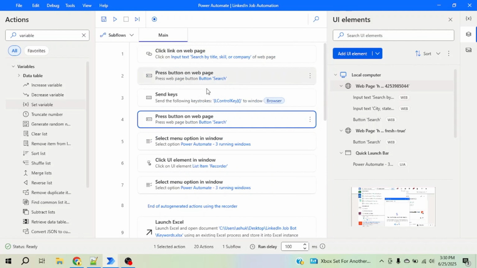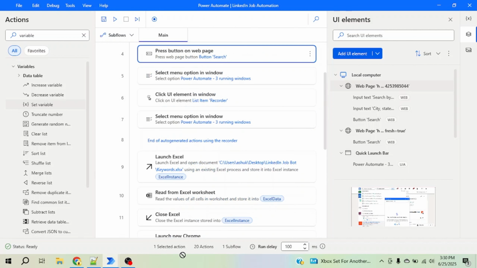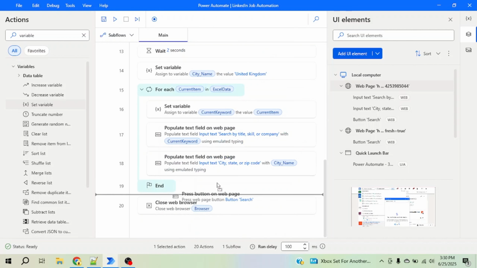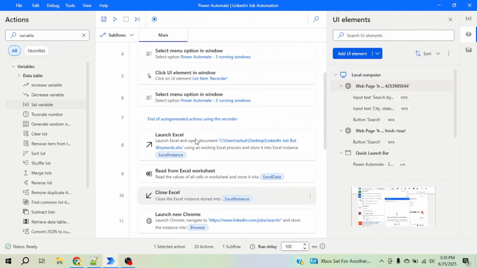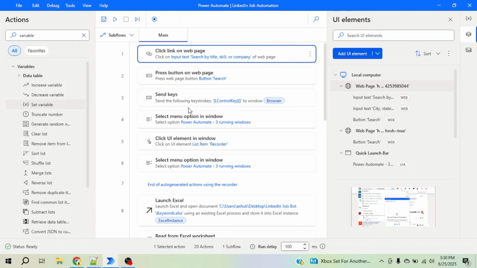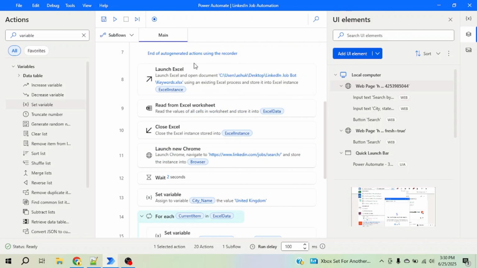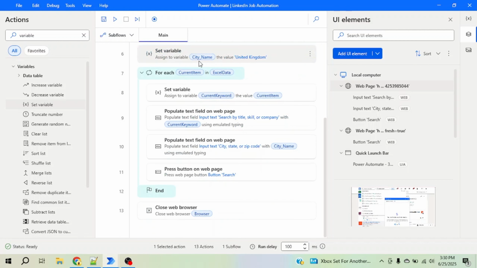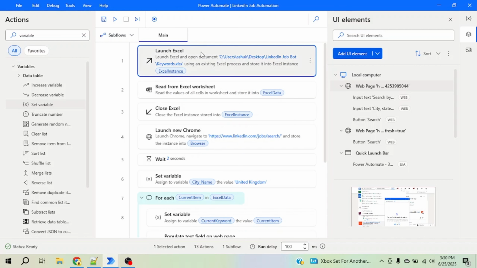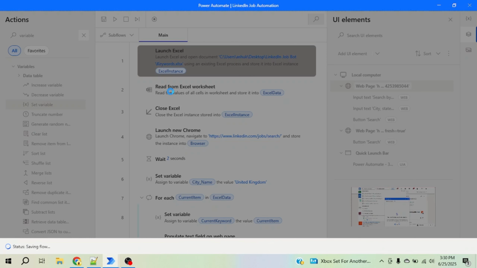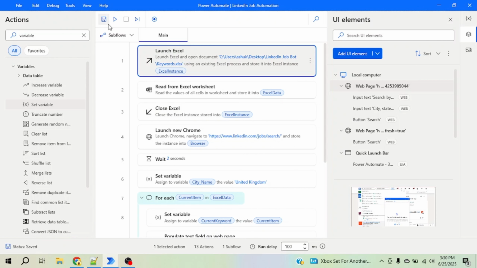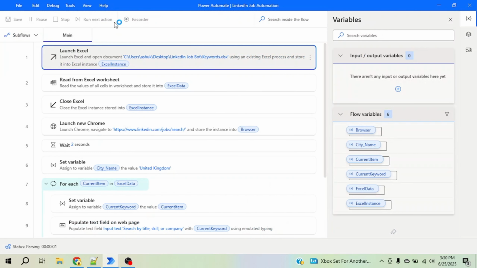We need button search as well. So let's just add it at the end of this. Okay, and the rest as of now we don't require, so we delete this. Okay, let's save it and run it, and let's see if we will be able to achieve this or not.